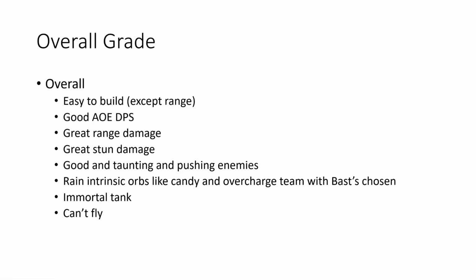Overall, Panther's a little bit better than he was. Tachyon Surge definitely makes him better. It's pretty easy to build, except the range piece, although you can just use a generic Targeted Spark range piece. He's great at dealing with tons of enemies. His range damage is actually really strong. Like in the cloning labs, the spears one-shot basically every enemy in the game, so that's always nice. Stun damage is good, you stun guys so you can do takedowns. He's good at bouncing enemies around and taunting them, mostly for the elite raid.